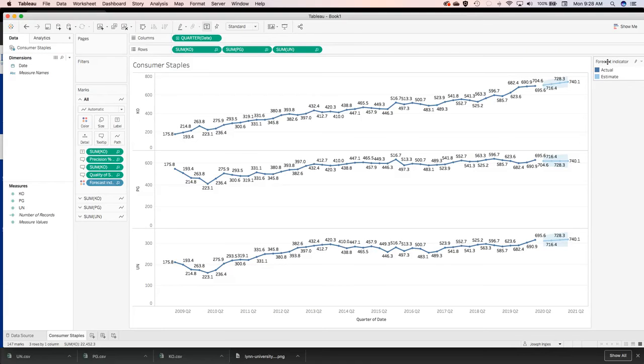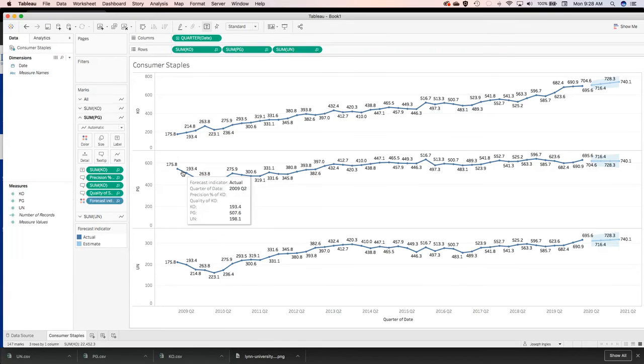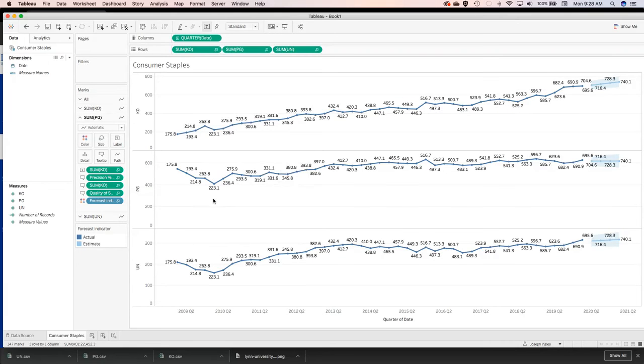So my suggestion to you is to do Coca-Cola first, and then Procter and Gamble and Unilever if those are the ones you choose. So take your first company, put it in, get it right, and then you just drag and drop the other ones in. Okay. And if you want, you can change the color, right? You can come down and you can take a look at how each one of the pieces fit, but you don't have to do that. You can leave them whatever the default color is. All right.